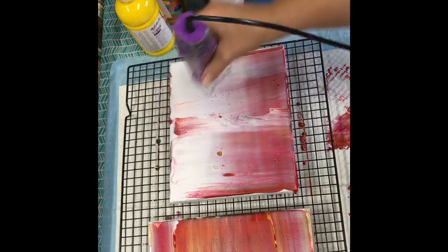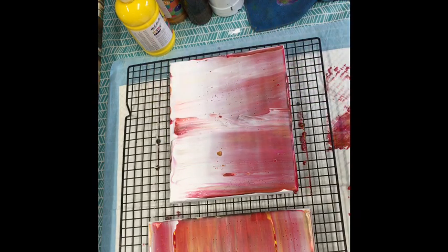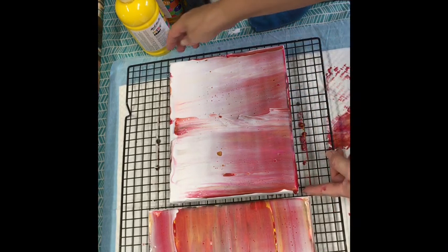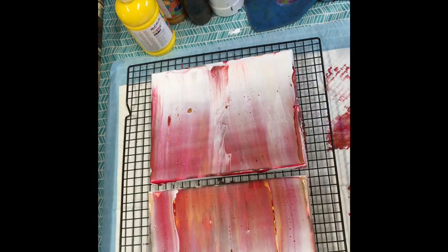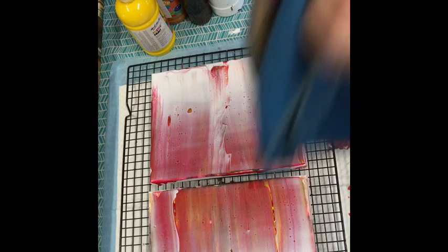So silicone does make a difference, and these particular ones have the Helmar silicone. Well, that's all I use, I love it. So what I'm going to do is see if I can make some magic happen with the balloon, maybe. I'm just going to grab a cloth to wipe my balloon as I go. Come on, let some magic happen for the people. It's a wing and a prayer.